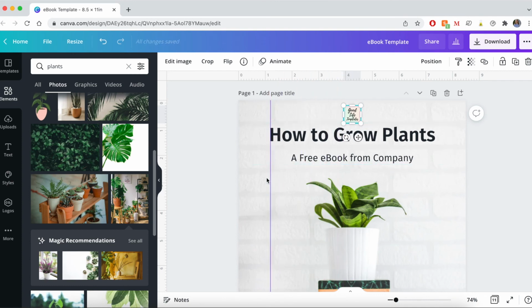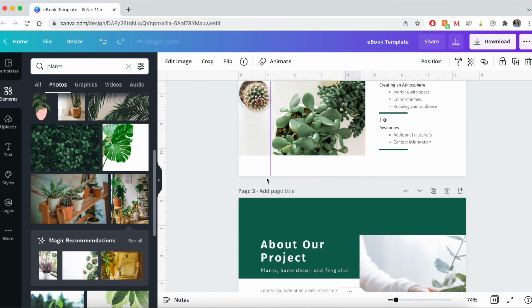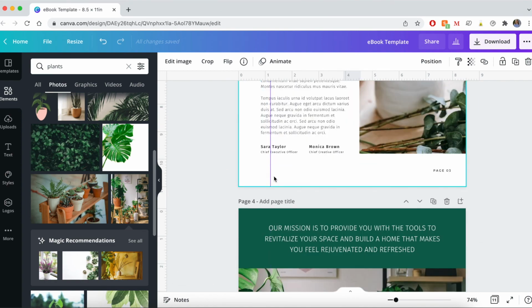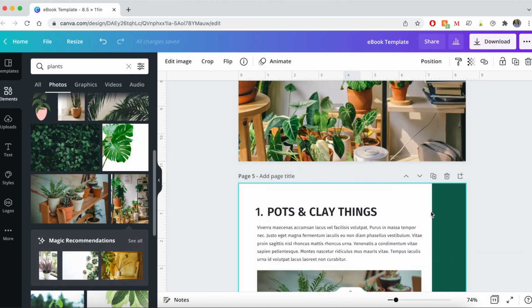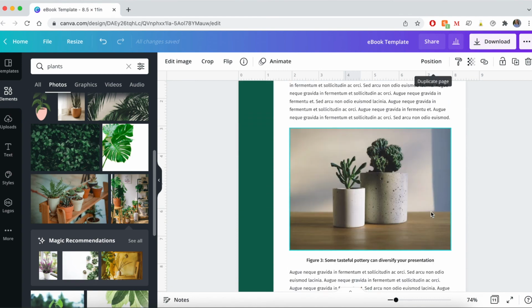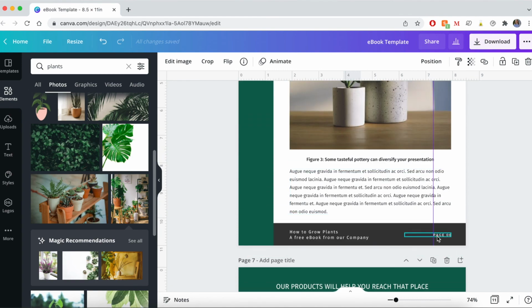What I use it for more so is to line things up on different pages. Say I always want, what's a better example? I always want my page numbers to be lined up right here. So I'd leave my guide there, and it actually transfers to different pages. And on similar pages, you see the page number always lines up with that guideline. So I find that super handy.